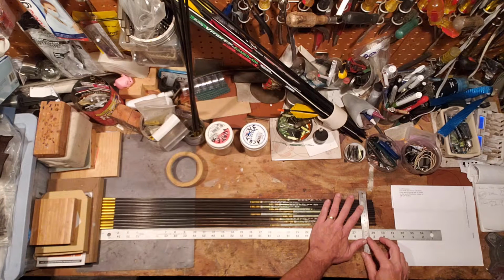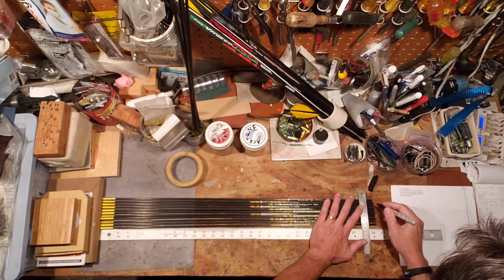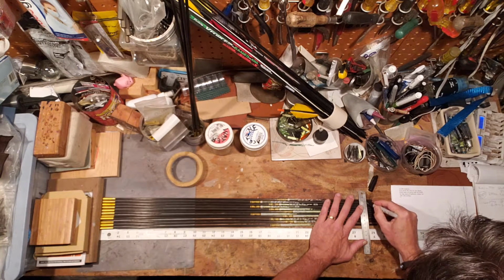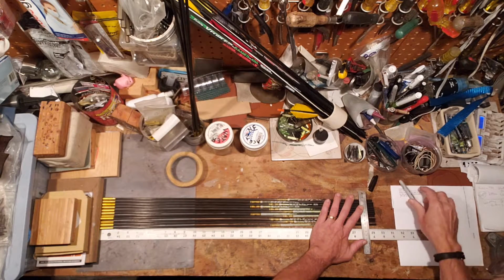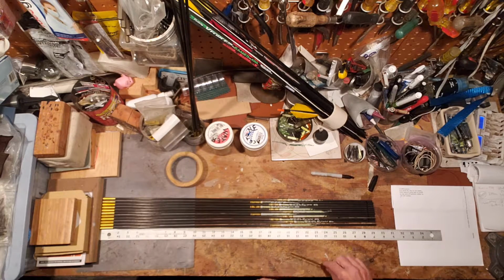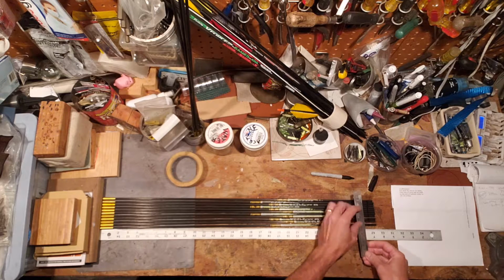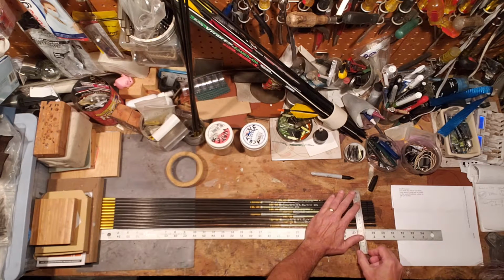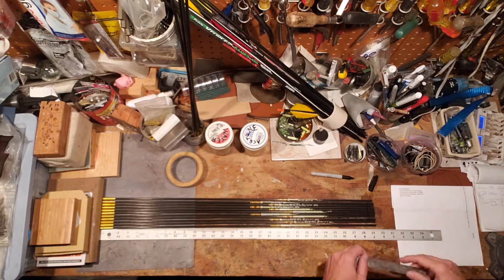Okay, I just want to mark these properly, so I'm going to go ahead and get my pen out and mark it. All right, perfect. And then we always measure twice, don't we? Okay, 28 and 5/8. 1, 2, 3, 4, and 5. Perfect. Okay, so marking is done.